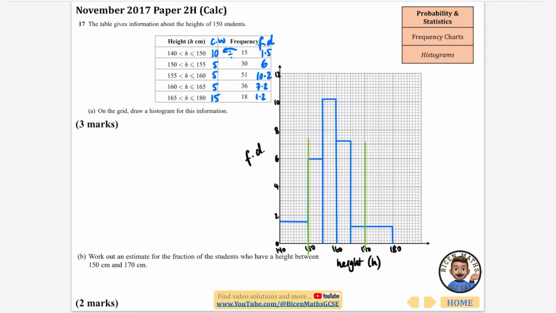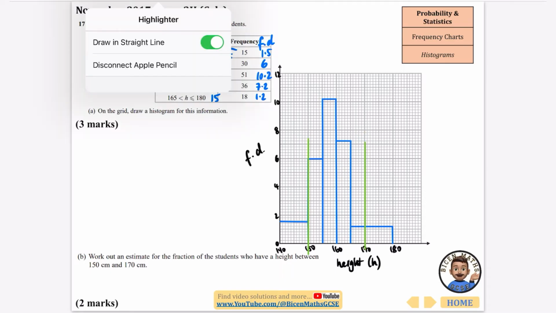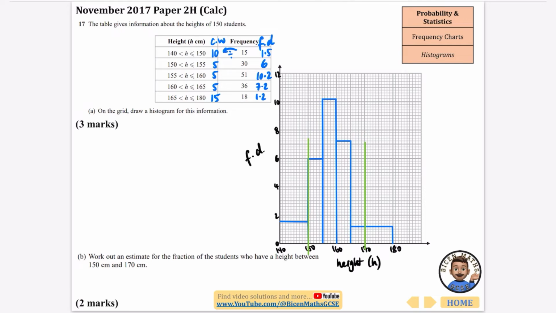So I'm going to try and find out the fraction of these people. Well, I actually know what some of these areas are because they're already in the question. I know that the area of this 150 to 155 group, that's 30, 51, and 36. And then this last part, it's just going to be 1/3 of this section that we've got here. It's a third of that area. So I'm just going to say that it's 18 divided by 3, which is equal to 6. So these bits here are 6.